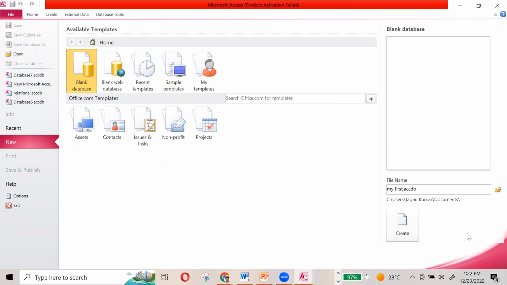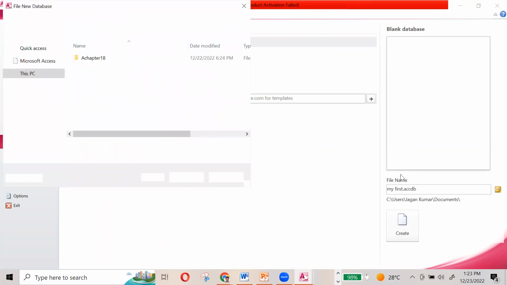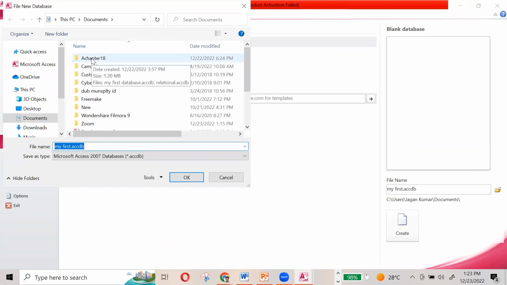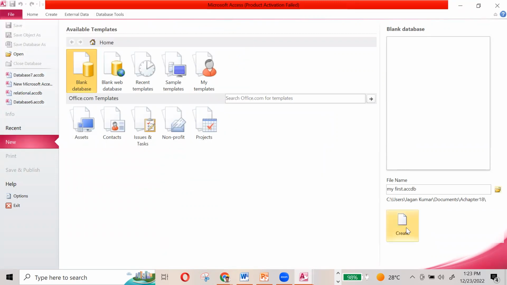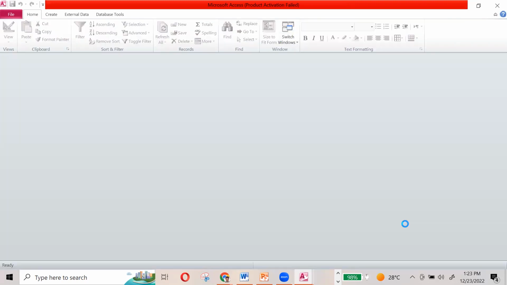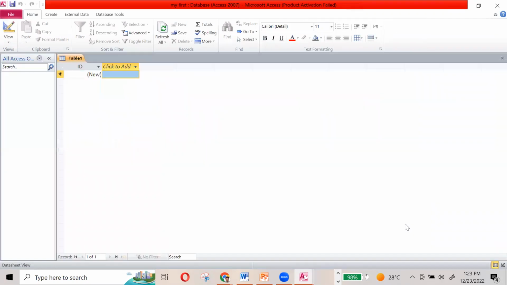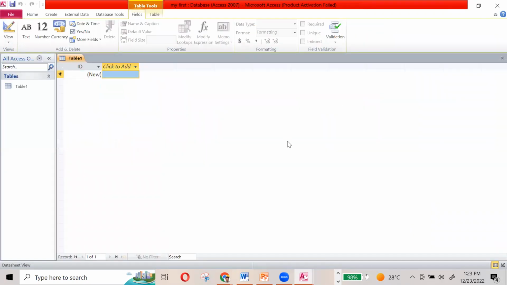And here you can browse and select the folder where you want to save this work. Then click create. This way, you can create a flat file database.